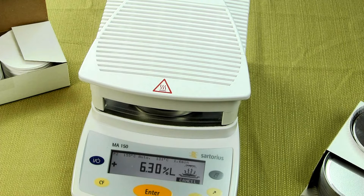We've already covered the pan — it's a standard 90-millimeter pan. For time, we can set anywhere from 0.1 minutes to 99.9 minutes. You can store up to 20 programs. Many other moisture balances on the market have just one profile, so each time you'd have to go and reconfigure it. With the MA-150, you can store up to 20.